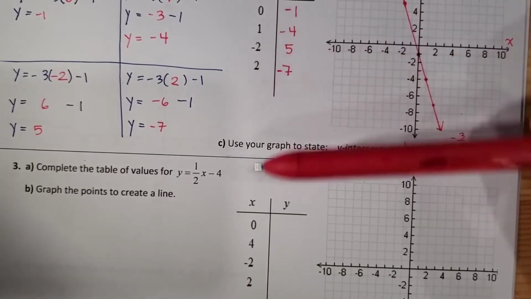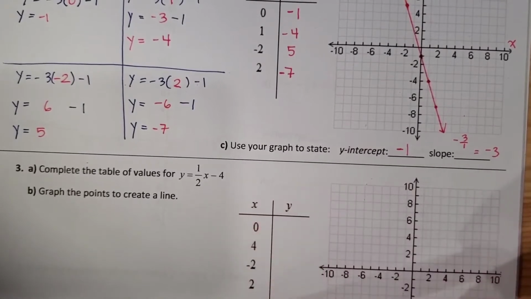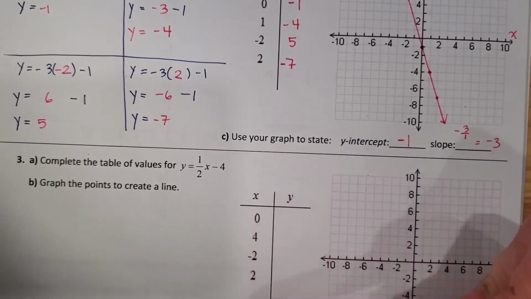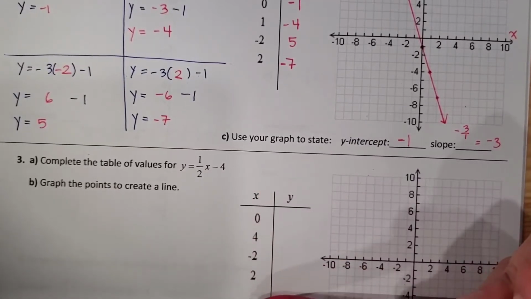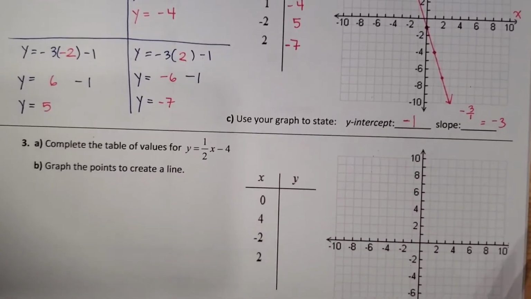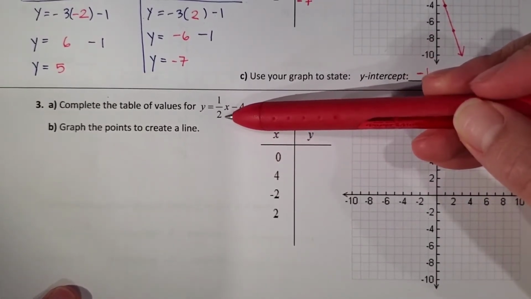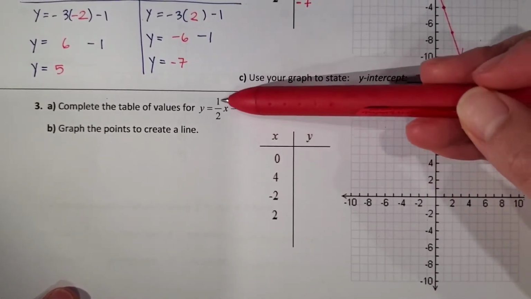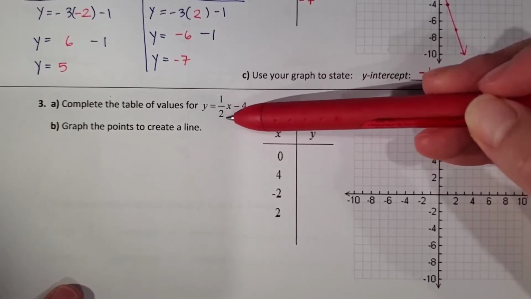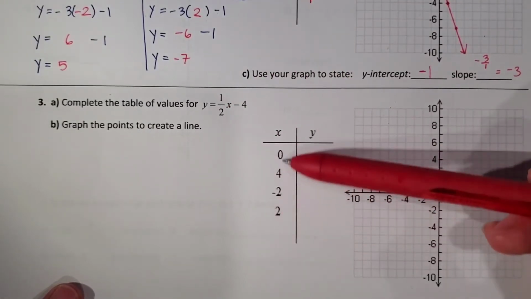And the reason why you can strategically choose what your x values are: right now, we tell you what your x values are, but you'll have questions where you actually get to pick what your x values are because they can be any number. There's an infinite amount of numbers that you can put in here. But you want to choose the numbers strategically, so that if you have a fraction, x is able to be divided by 2. Because that's going to be the denominator, and whatever you put as x is going to be in the numerator. So that's why these numbers were chosen.